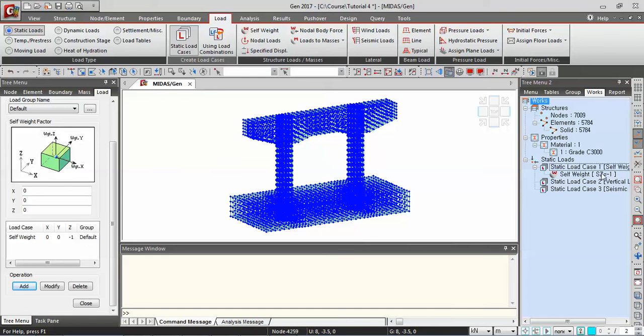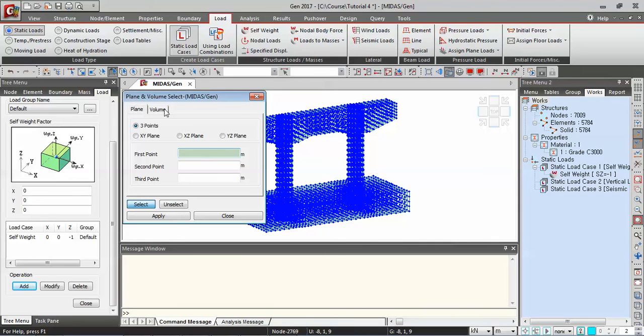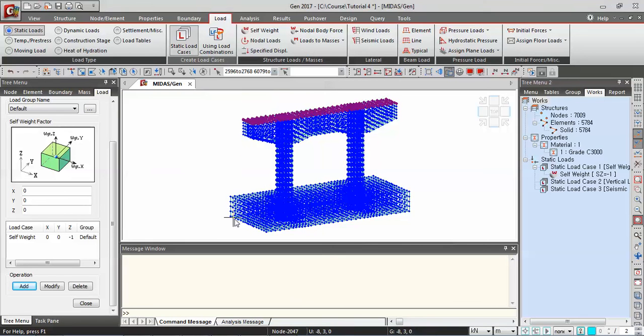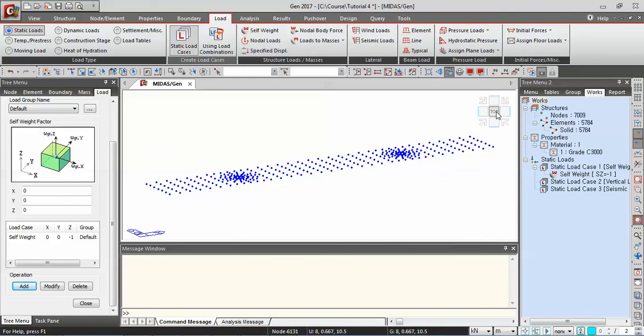Now after doing that, select by plane naman po tayo. Ito po yung select by plane, as we have already learned how to use this on the previous tutorials that I have uploaded in YouTube. This time we will select XY plane, and on the Z position we will put 10.5. Just click apply. Ito po yun sila, and just close this. We will activate that, and we go to our top view.